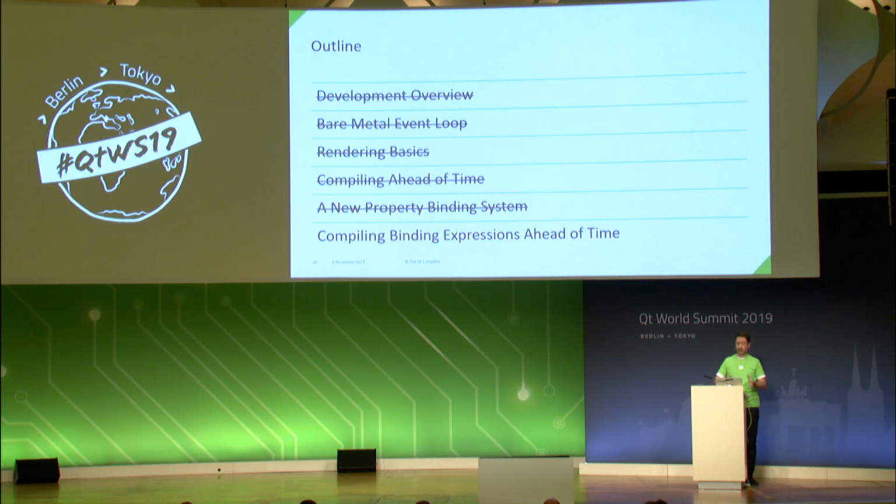So the last section I want to look at now is that we can do graphics, we can do property bindings, but we also don't have a JavaScript engine. But you want to write a little bit of code, you want to write expressions in QML files. So this is where we have done something a bit more extreme, and we say there is no JavaScript engine, there's no garbage collector, there's no eval, there's no runtime interpretation. Instead, we want to do everything at compile time.